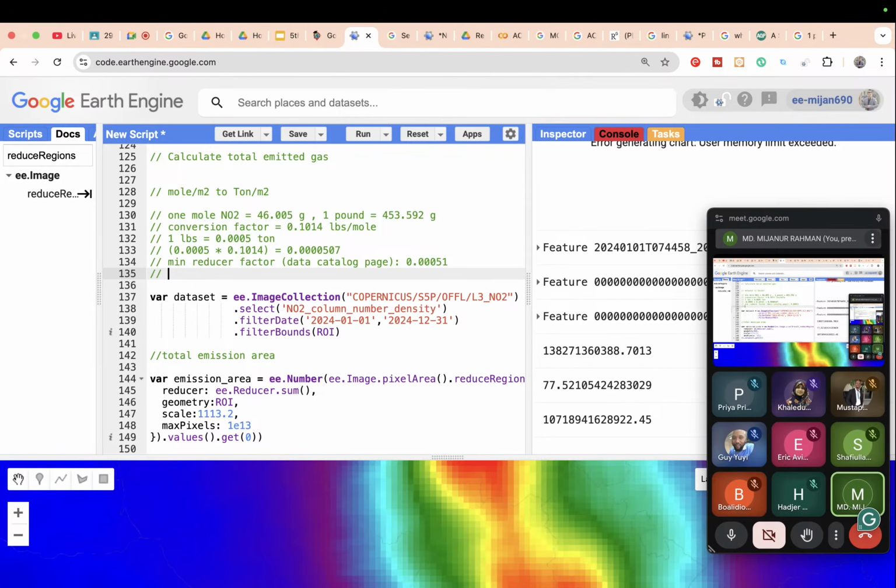Okay, so I hope you also get the step-by-step calculation of how we can calculate and find out the conversion factor, mole per meter square to ton per meter square. So this is our final output, 0.0046. If I just use it with all of my images, simply multiply, then we find out the result in ton unit. Okay, how much ton gas is emitted. Okay, so let's try to do it.